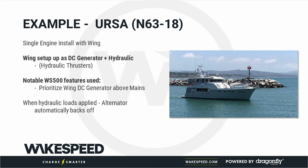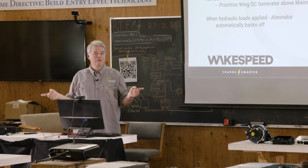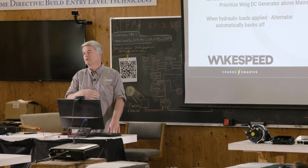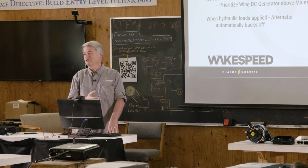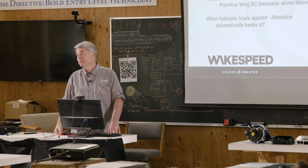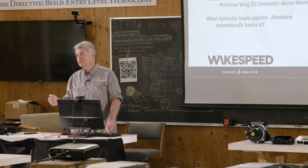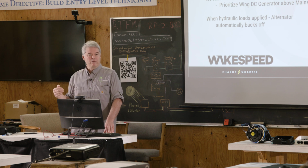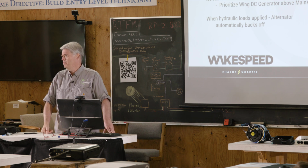Another value demonstrated on this vessel is that the wing engine also drove their primary hydraulic pump, and this vessel had hydraulic bow and stern thrusters. Every time they hit those thrusters, the engine load would go to 90 or 100%. If you're pulling 70% of the engine load through the alternator and then you hit a thruster, you're suddenly at 170%, and you can guess what's going to happen. The Wakespeed regulator is able to detect that. When they hit those thrusters, we see the engine load go up and we back off the alternator so you don't overload the engine. We'll get into how you do that, probably tomorrow.